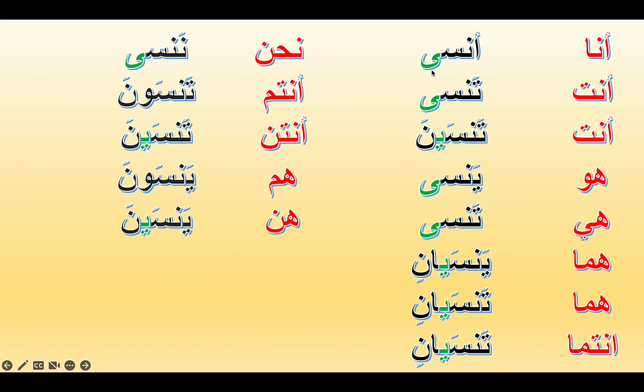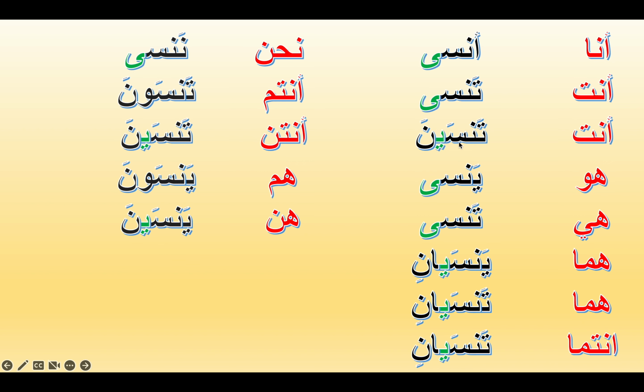Okay, let's see the conjugation of this verb in the present as it changes. So in the past, it ended with a ya, with a fatha on top. In the present, the last root letter is written as an alif maqsura. So pause this, take some time to write this down and memorize this conjugation, as it's really important to notice the difference. In the past, remember, it ends in a ya. In the present, it's an alif maqsura, or sometimes it disappears, like for the antunna and the hum, or it becomes a ya, like anti تنسين.